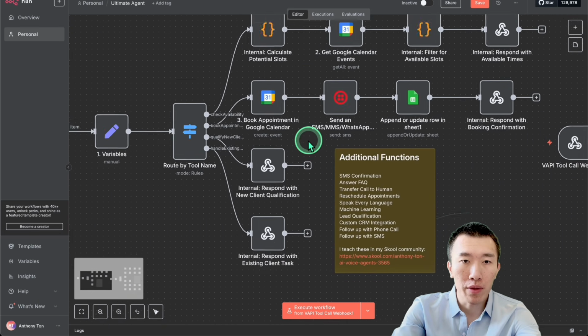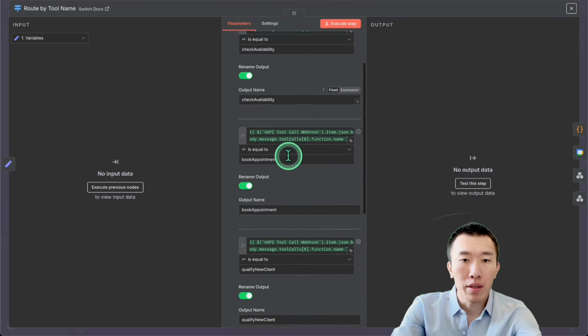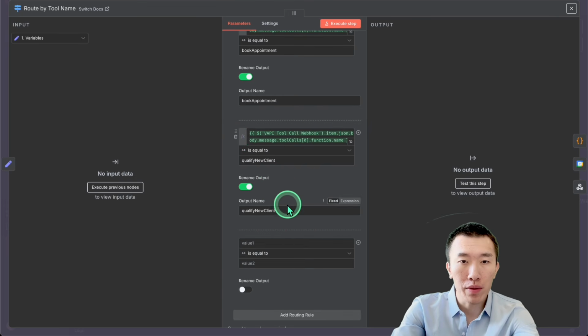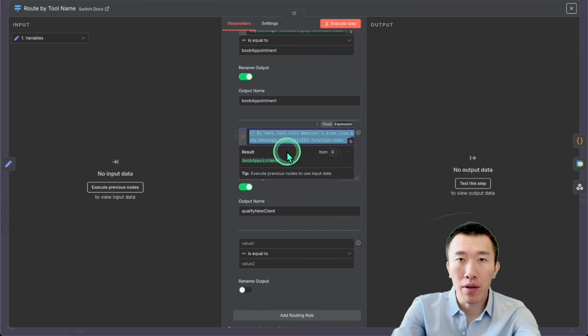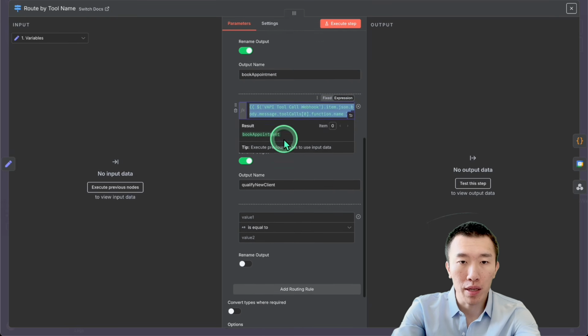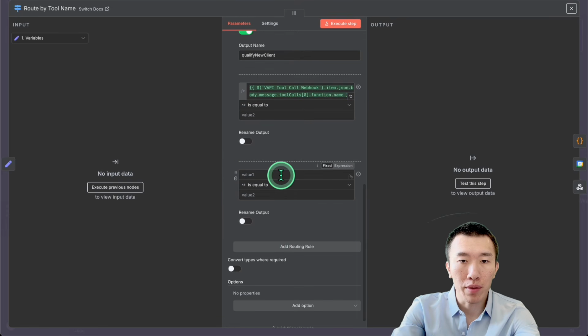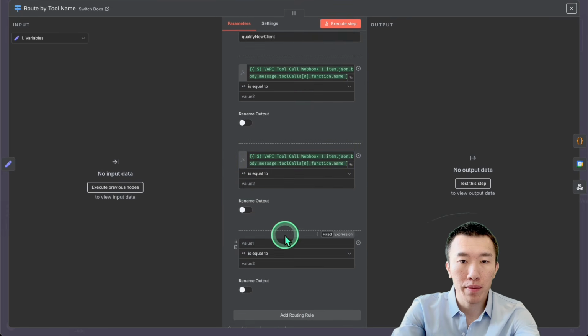So let's go ahead and go over here. I'll show you how to do that. It's just going to be Handle Existing Client. Just click on this trash can and it'll dump it. Okay. And like I said, we're going to add 3 more routes. So I'm just going to copy this because I already know that this is the code for getting the name of the function. So value 1, and I'm just going to create 3 routes to make it quick.